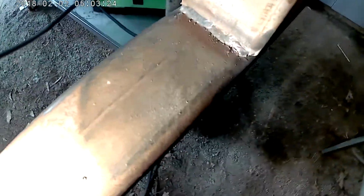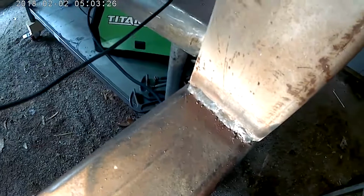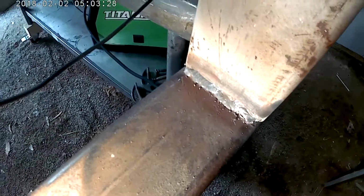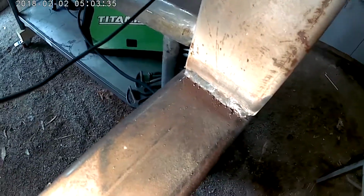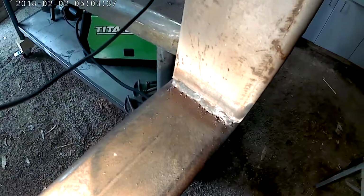But anyway, for a guy that's only welded all of about 10 beads with this thing, and he's using flux core, and it's my first time doing any serious MIG welding ever, so I think that turned out pretty good. It's definitely going to hold.